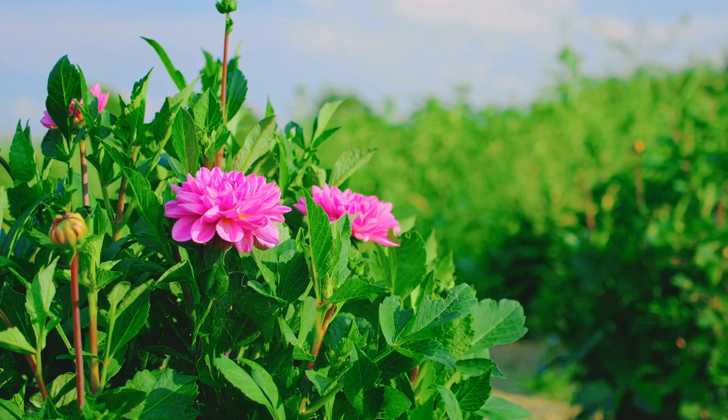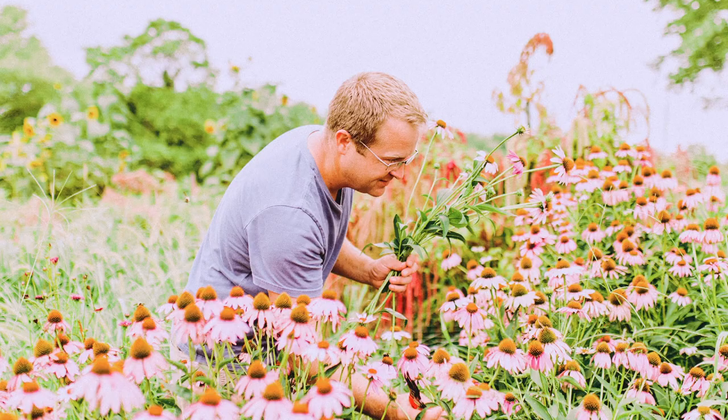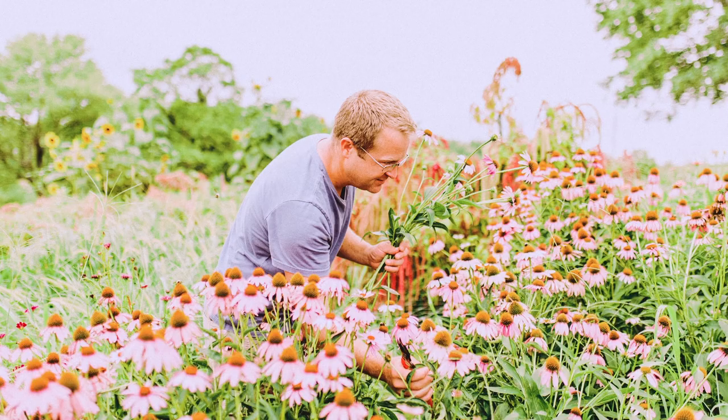Of all the flowers you've grown over the last seven years, what have been some of your favorites? I kind of laugh thinking about this because they're probably more work than any other flower, but I really enjoy the dahlias. I think it's the prettiest bloom we grow. We don't actually mark all of the dahlia tubers every year — maybe some special varieties. I just put everything in a box together, so it's fun to watch a small tuber have the tiniest little blooms, and then you plant a big tuber the next year and all of a sudden you've got a dinner plate giant dahlia. It's kind of like a mystery — it's exciting to watch them grow.